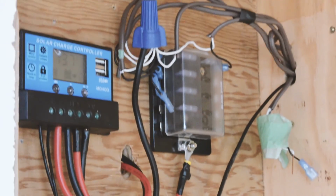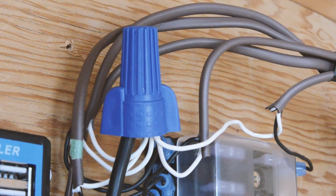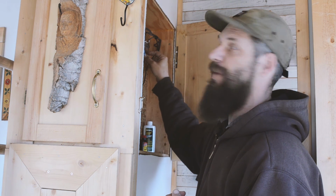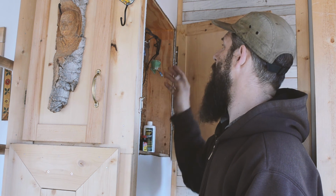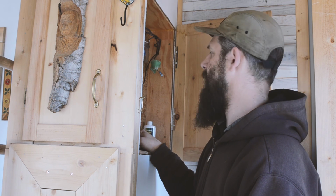I want to put in a terminal block to put all those ground connections to. And then I want to put an actual switch on the fan. The fan has always just been either plugged in or not plugged into the fuse block in order to make it run. So I want to put a switch on that properly. And then just clean up the wiring so that it looks a little cleaner in there.